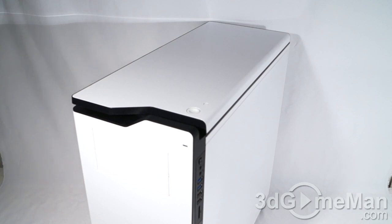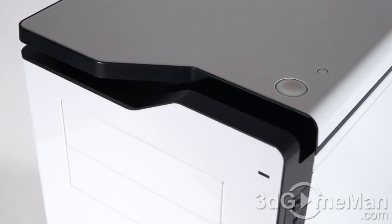If you need something lightweight or something that is smaller, you're going to go for a small form factor case or a mid tower case. The overall build quality, styling, and design on this case is quite nice. It is different. It's not too bold, but it's still really elegant looking.